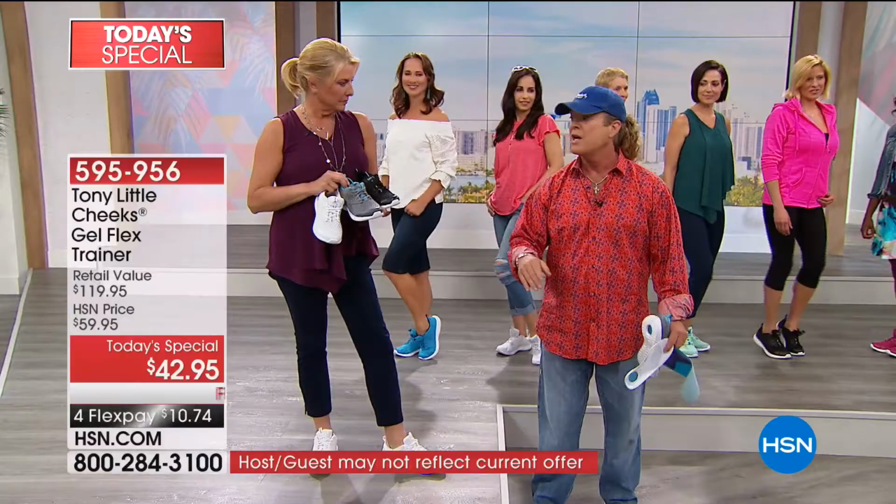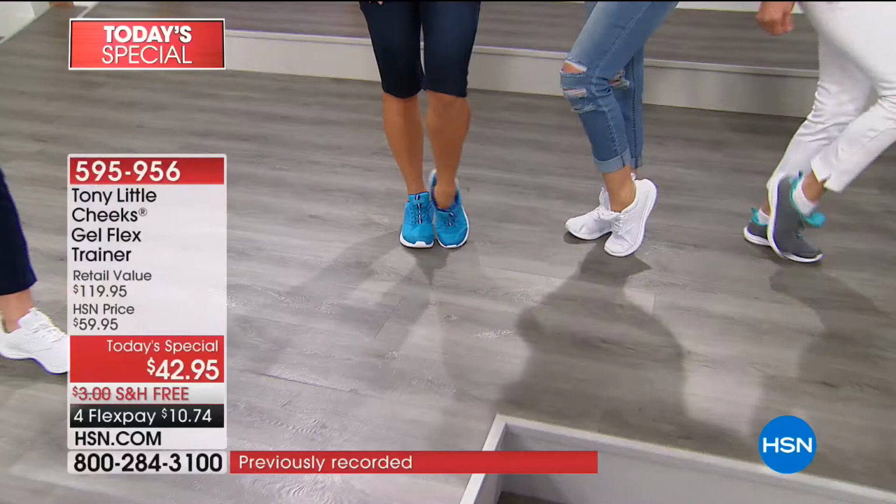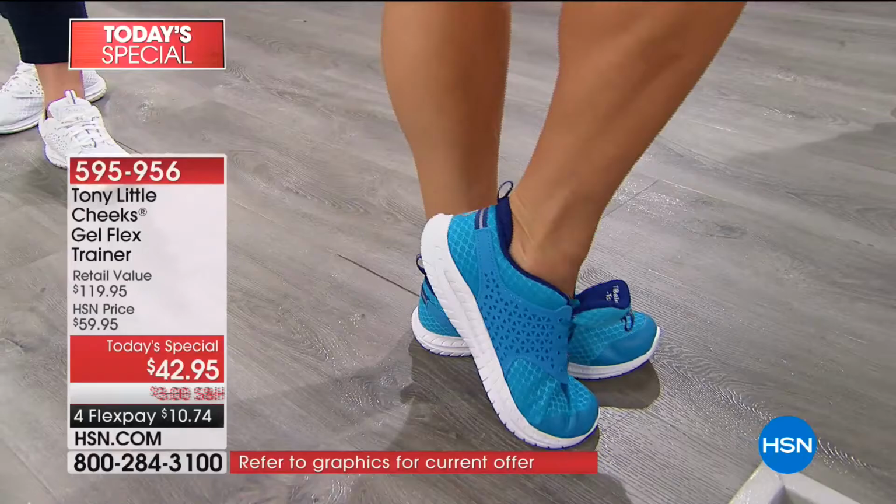If you know somebody like a daughter or somebody else you want to get trainers for, and you want to get cute trainers, and you want to get functional trainers, and you want trainers that protect your feet and protect your body a lot better with three layers of gel and that other cushion, these are the trainers you want. You just have to decide on the color before the color is sold out, because we are way ahead of schedule and selling right now. That's because everyone likes Suzanne so much.